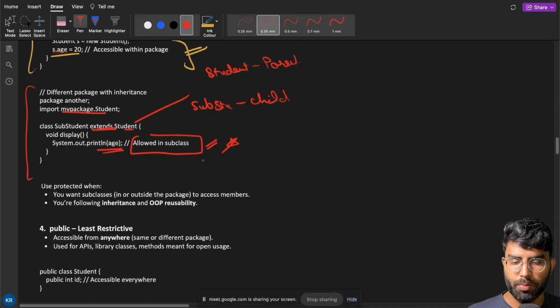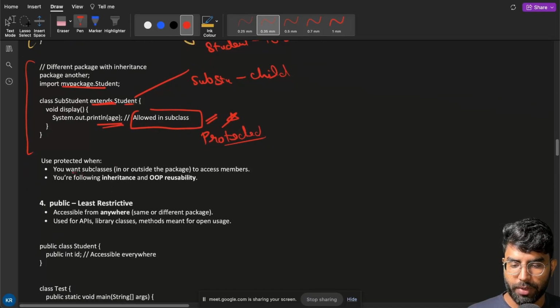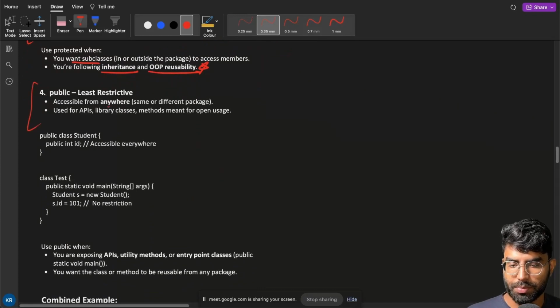This is the protected, and we use it when we want the subclass, and when we are following inheritance and OOPs reusability. Last one is public. Accessible from anywhere.